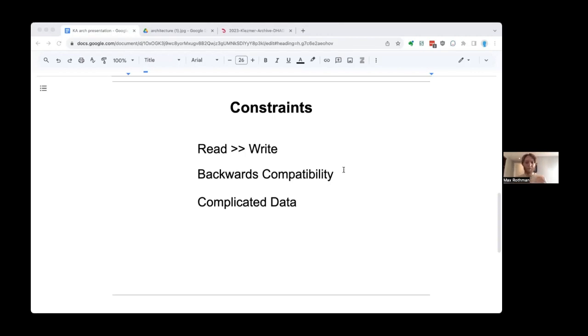And finally, the domain that we're working in, there's a lot of very complicated data modeling that you have to deal with. So just to give a few examples, dealing with dates in the historical domain is really complicated. You might encounter a manuscript that says something happened in spring of 1876, or a few months ago, or when my second child was born, right?